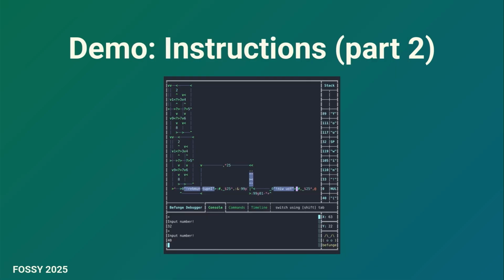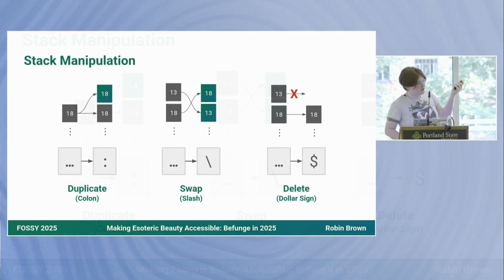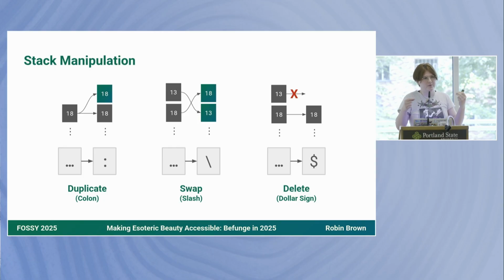Oh, I'm realizing there's actually an instruction that we won't get to, but anyway, we'll finish the ones that we do have. So there's the stack manipulation ones, in order to help you do some operations. For example, because direction changing, the underscore and the pipe take a value off the stack. If you need to use that value again later, you might duplicate it first. You might swap values if you want to access 2 values on top of the stack alternatingly. And you might delete a value if you've duplicated something and then in one branch you don't need it.